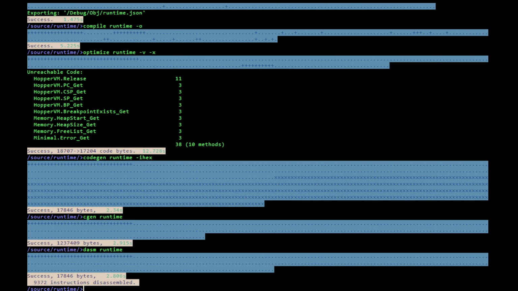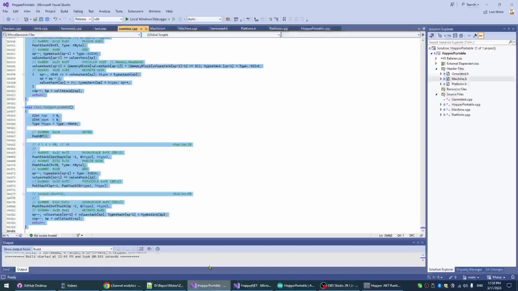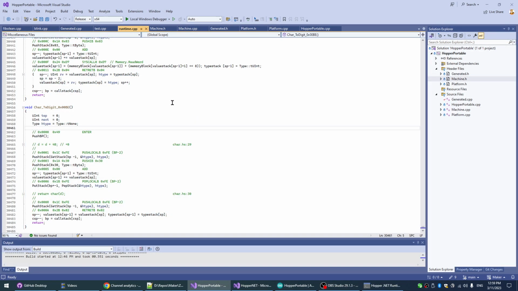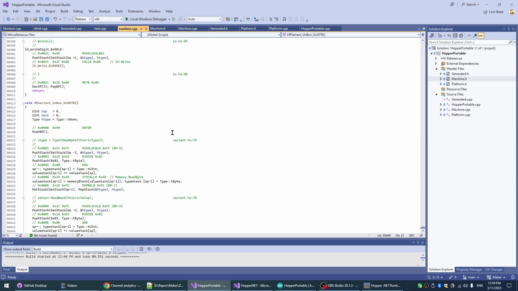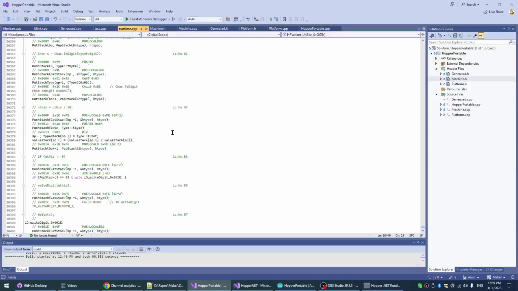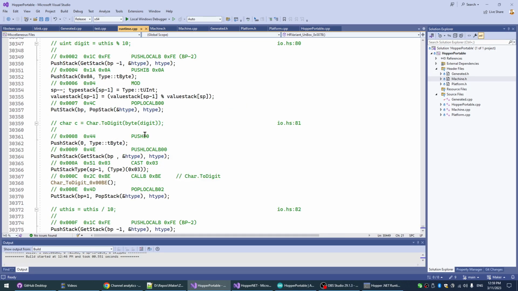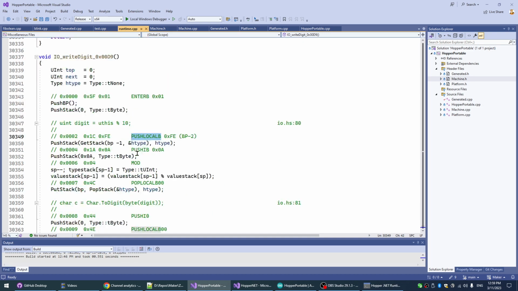And what you end up with is very ugly C. I can demonstrate quickly. So let's have a look at what the C looks like. Are we on the right screen? I believe we are. So the Hopper runtime C looks like this. If I zoom in on this, you'll get a better idea. So it's taking Hopper bytecode instructions and converting them into C. And it obviously has enough of a little library for the machine.